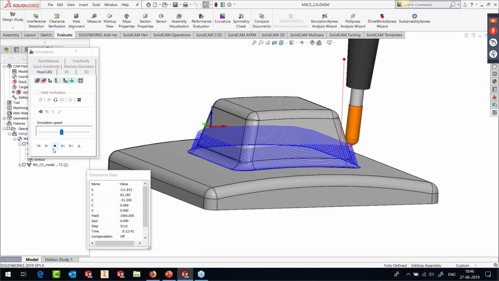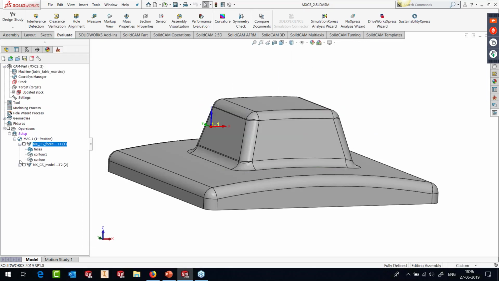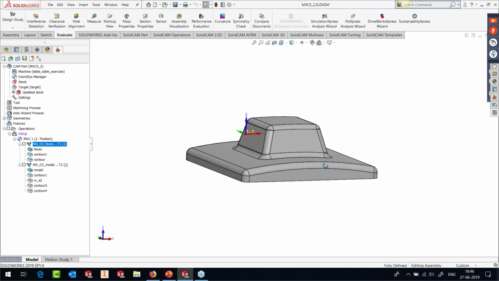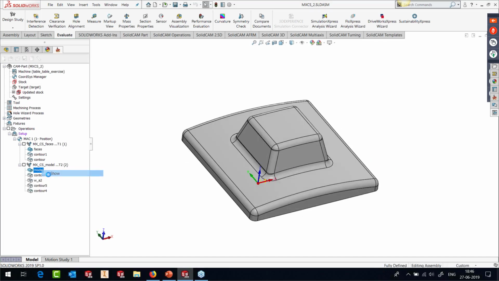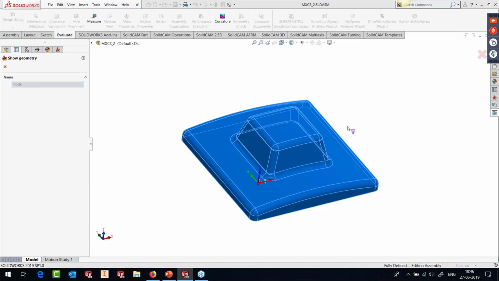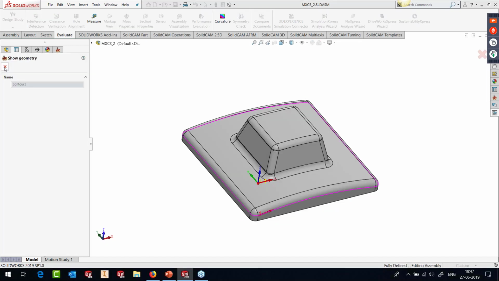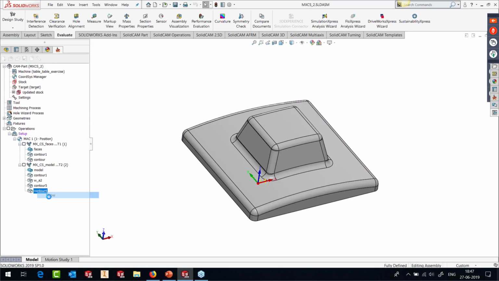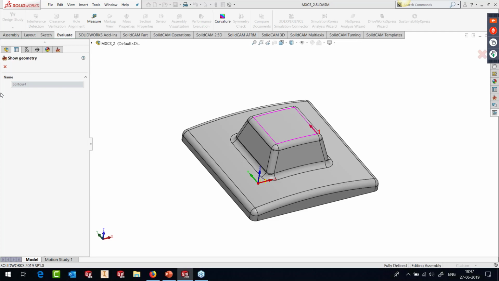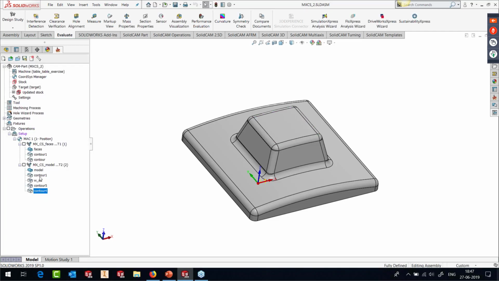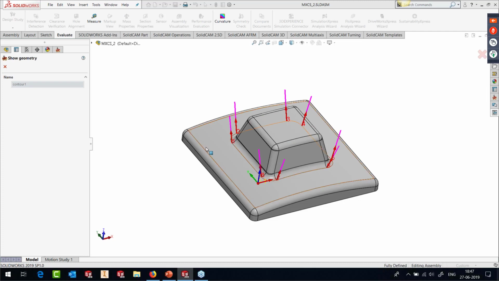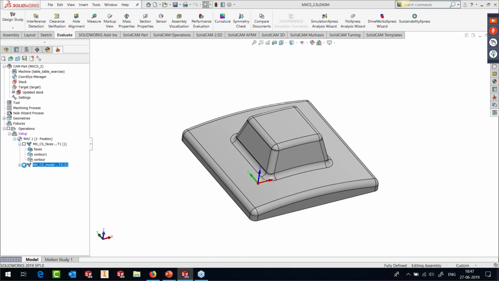Okay? Now, a slightly more difficult situation would be in the same part, but instead of defining surfaces, what I've done is I've defined the model as it is, solid as it is. Okay? And here I have basically 2 contours. I've got the outer contour and the inner contour. So now I'm going to do a morph kind of a toolpath between these 2 curves. I'm using the same curve 8 lines as the tool axis guiding lines, and the result that I get over here.